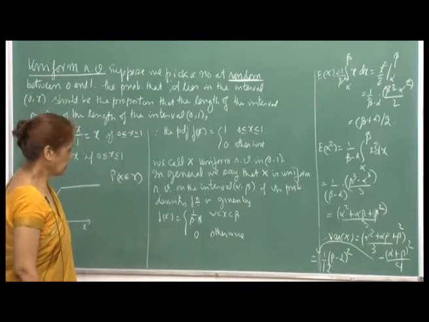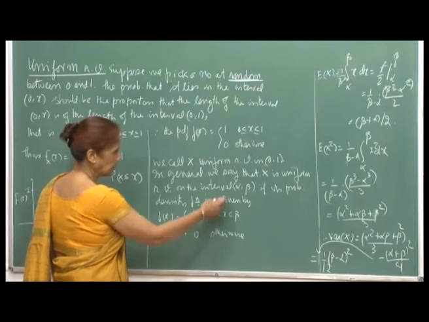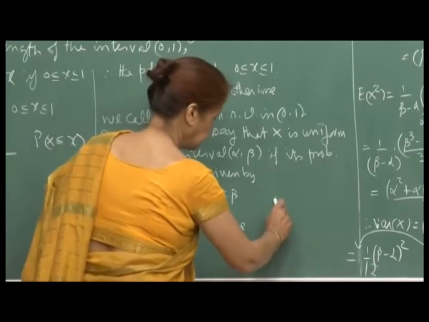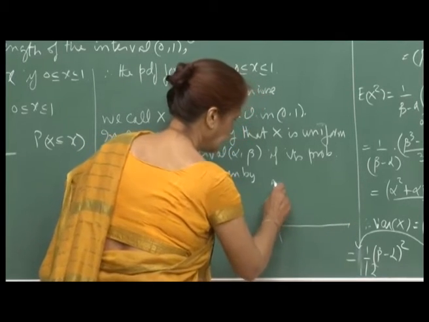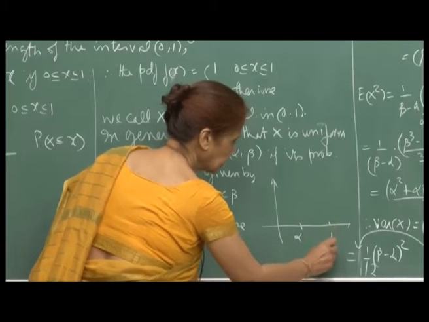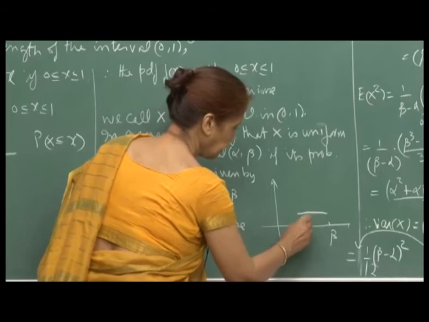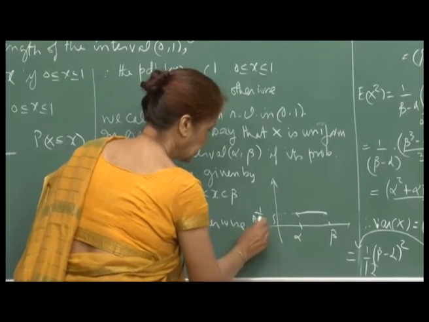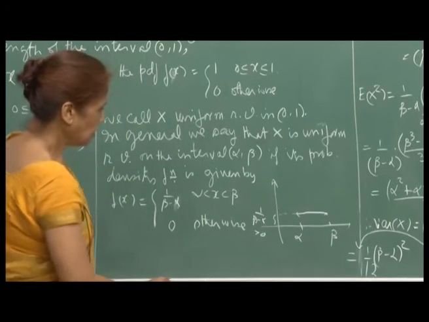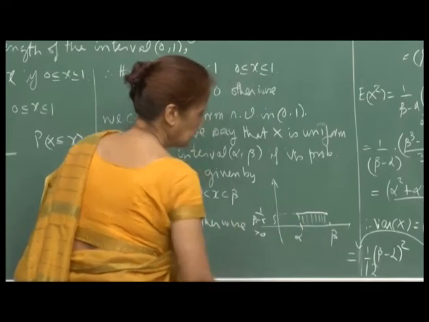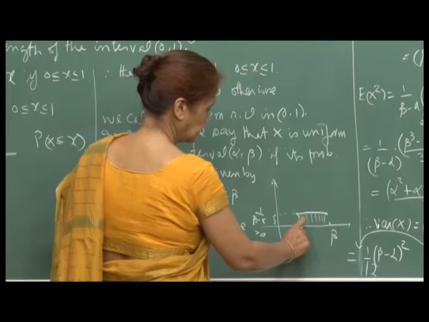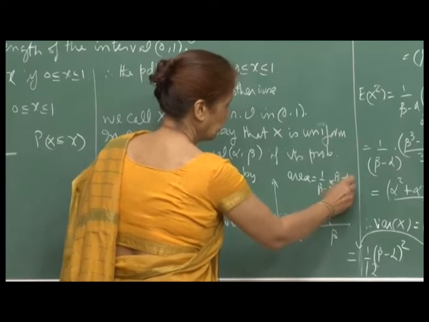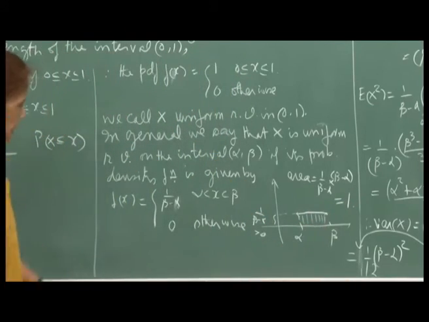So, here again this is proportionate to the length of the interval. The length of the interval is beta minus alpha. So, for example, if you draw the graph of this PDF of a uniform random variable, this will be alpha and let us say this is beta, then this is the length. So, this height is 1 upon beta minus alpha, right, which is greater than 0. And if you look at the area under this curve, this is a rectangle, the height is 1 upon beta minus alpha into the length, and the length is also beta minus alpha. So, this is equal to 1. So, this is a valid PDF.